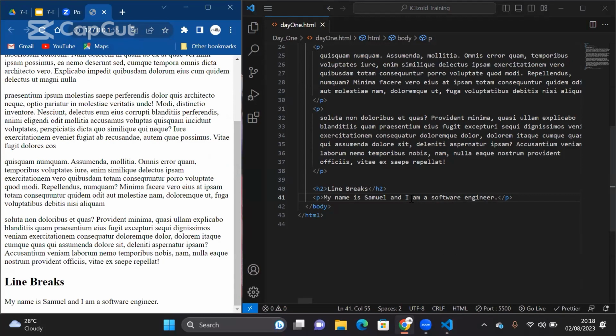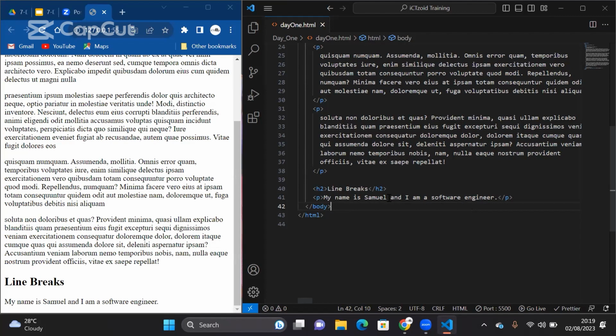Okay, then what if I want to now break this line here? Maybe after this Samuel, and then I want to break it here again. Does that mean I'll put a P tag here? This will be in a P tag, and this will be in a P tag, and then this will be in a P tag. And that's like 3 P tags, right? You don't really need that here, because this sentence is like a collection of related items. Like I'm trying to pass a single message, right? But I just feel that, okay, let me break this to maybe make it look nice or something, right?